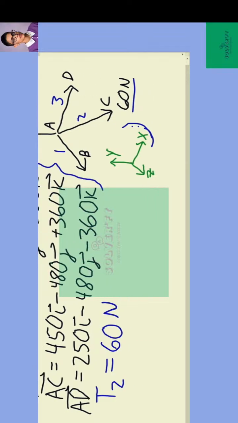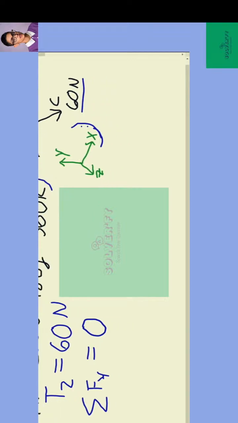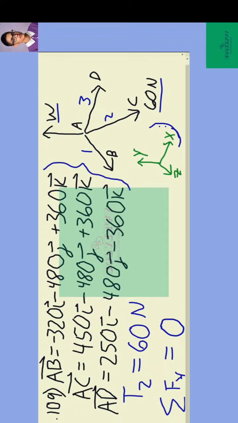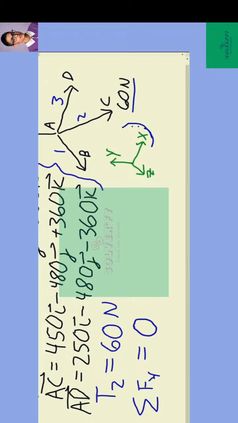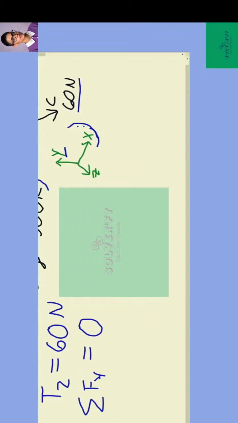W is acting entirely in the y direction. So let's consider all forces acting in the y direction. This is a statics problem, so of course the sum of all forces acting in every direction, including y, is 0. And let's take a look at which forces are acting in the y direction. Obviously, we have our upward W force, and then we're also going to have the vertical or Y component of each of the three cable tensions.